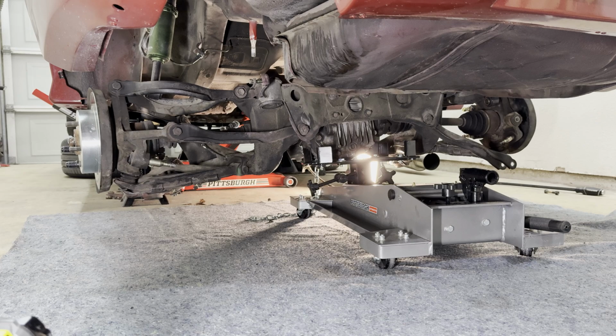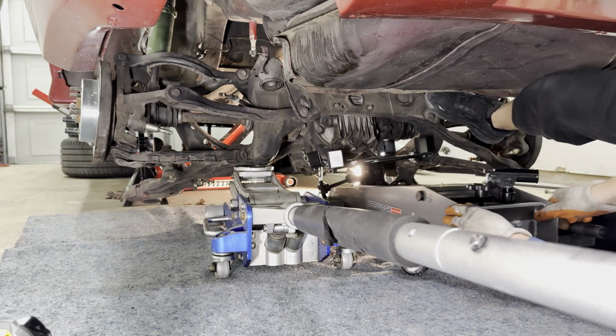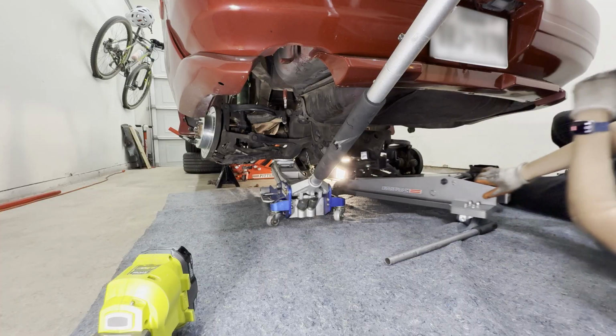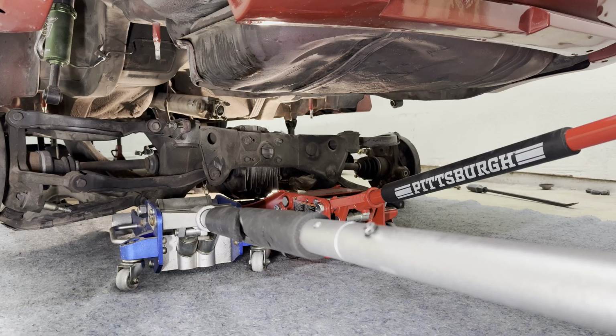Okay, don't panic, don't panic. We got this. Take a different approach here. Try to be clever with the transmission jack. I should have just used a normal jack. Okay, now how do I get it out? I don't have any roller thingy-majiggies. All right, thank goodness I have two jacks.